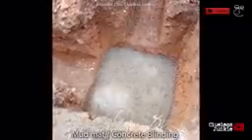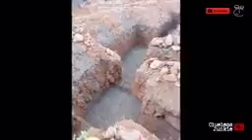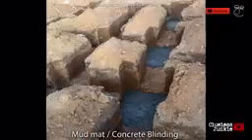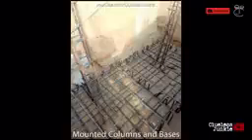The mud mat is just to provide a clean level surface for the column and its base to sit on in preparation for the actual casting proper. Once the concrete blinding has been done on all the column bases, usually 2 inches thick, the columns are mounted properly on the points stipulated in the structural drawing.